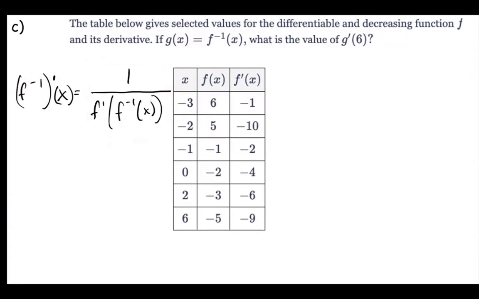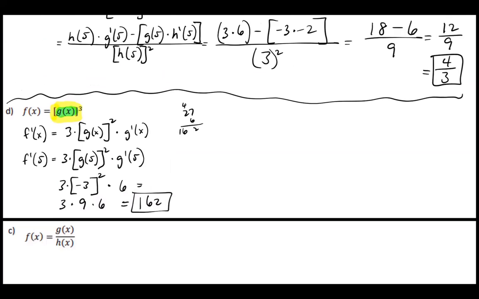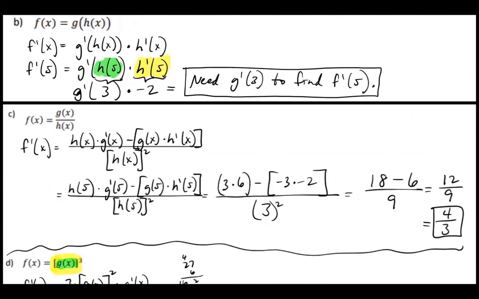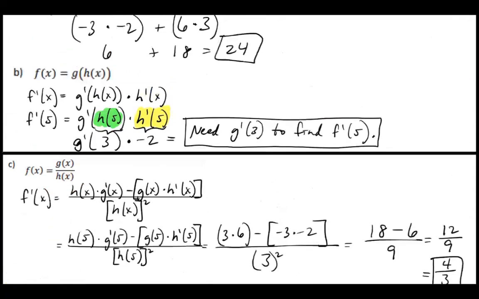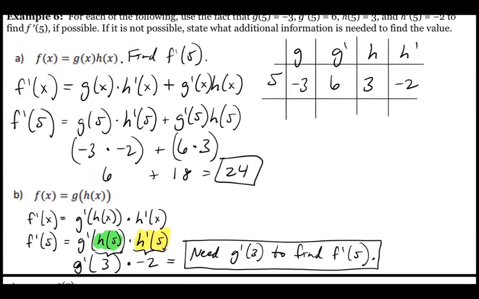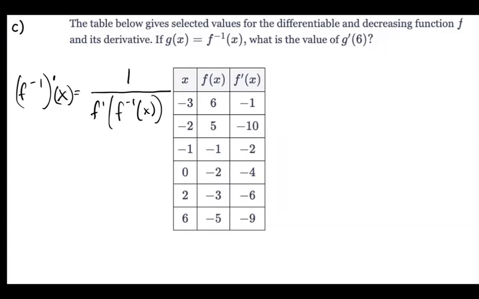Well, that kind of looks familiar, like something we've done before. You guys have done things like this before. So when we wanted to do things like that, what did we do? They kind of look like those things there. I have one with the fraction, I have one g of f of x, g of h of x here, I have one multiplying times each other. We've done those before. What was the first step? What did I do first?